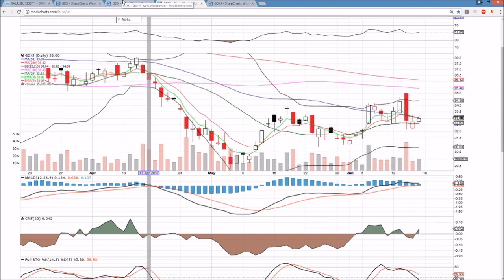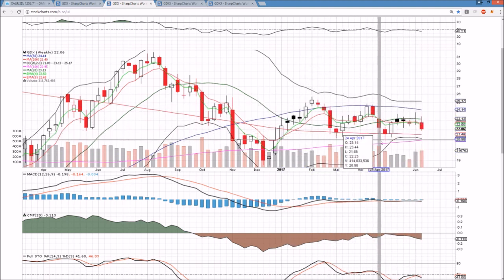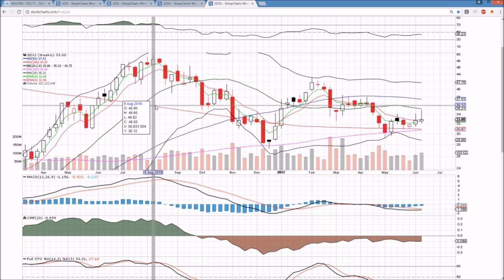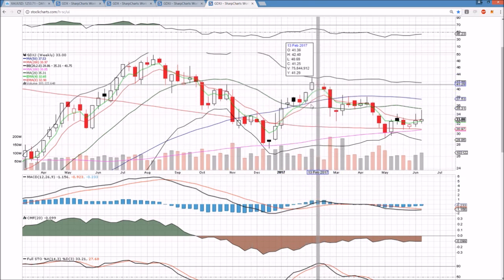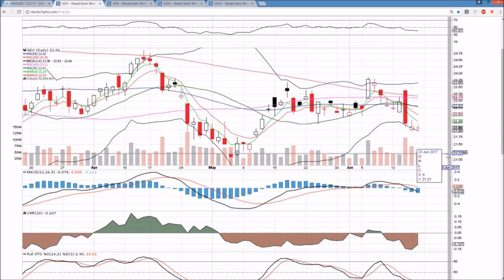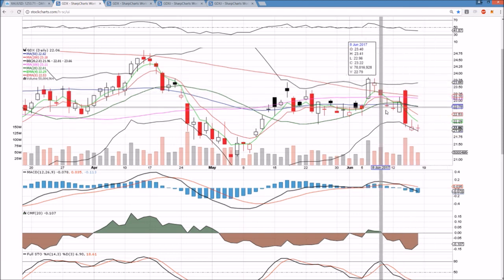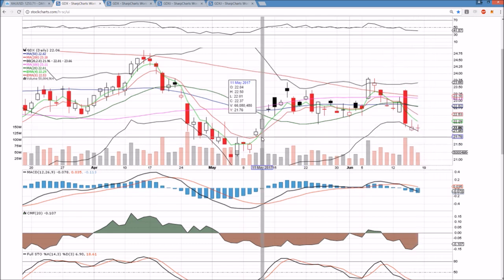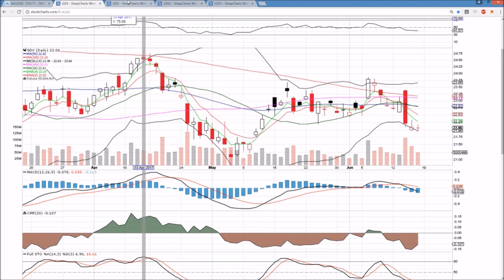On the weekly timeframe comparatively, for the senior miners GDX, we have a lower high and a lower low but we haven't broken the low of May. And for the junior miners we have a much more clear lower high and lower low — so the bulls still have a lot of work to do in both of these names. The bulls' backs are against the wall as they have been pretty much all of 2017 until now. For the senior miners GDX, the bears are in full control. The exponential moving averages are resistance and have been rejecting the price for the past week. We're now looking down at support of 21.94, and if that level breaks, I'm looking down at 21.75. There's a gap to fill at 21.57 to be watching in terms of the weekly chart for the senior miners.